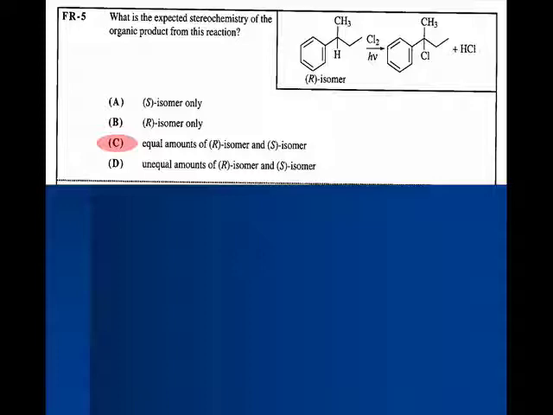And that's why we end up with an equal amount of the R and the S isomer in this particular reaction. So this is the kind of reaction that if you were to do would get you fired at your job, because you're starting off with something that's enantiomerically pure and probably pretty expensive, and you're making something that is dirt cheap, and that is never a good business model, right? Bringing in expensive things and selling them for cheap is not going to make any profit, so not a good way to do business.